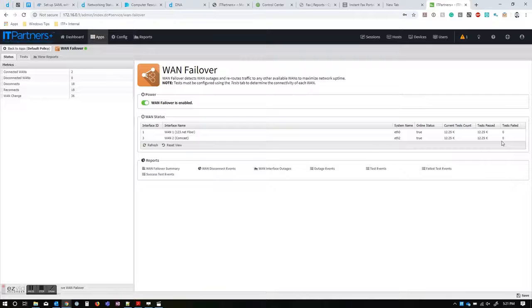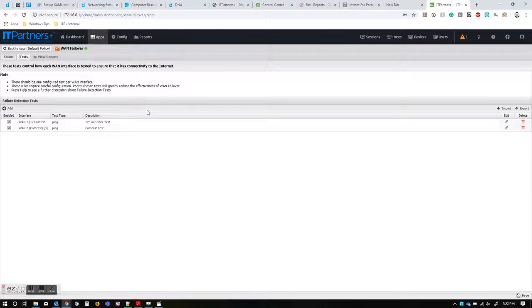And that's important because this is the test by which the Untangle is going to determine which one of these connections is working and which are not. Right now we're in a good state because both are up, but if one was down, it will use the metrics that we'll configure to decide when to fail over to the other connection and then also when to fail back. So we're going to configure some tests here. And this is where we really kind of get granular on how the failover is going to work.